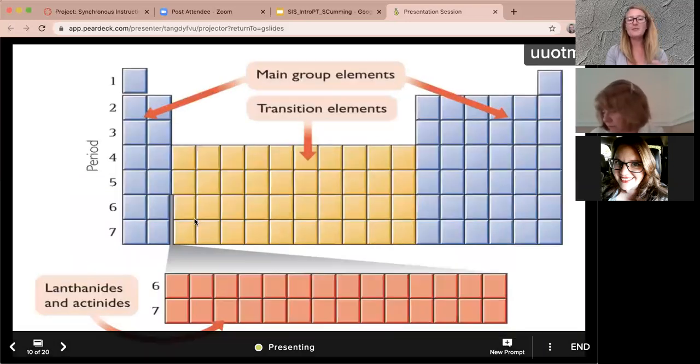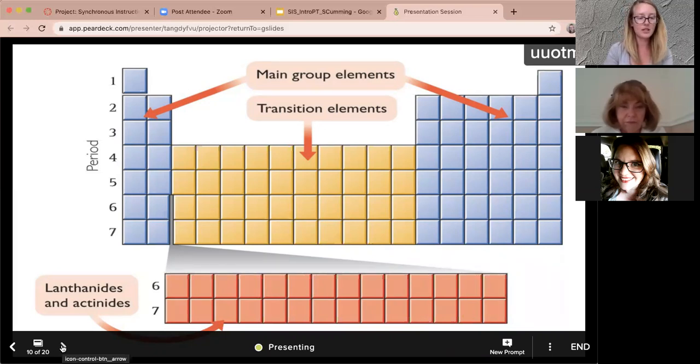So to prevent that, we do like to put them down at the bottom. And Hillary, you were completely right. The lanthanides and the actinides, those elements do have very different properties. And so it's also nice to kind of have them below. And even some of them here in that 7th period are lab synthesized. So that's another thing to note.